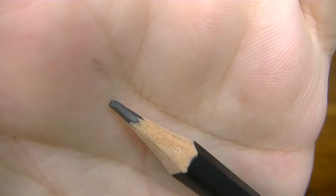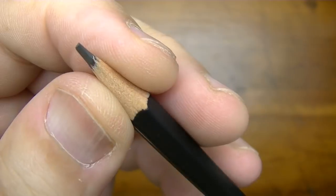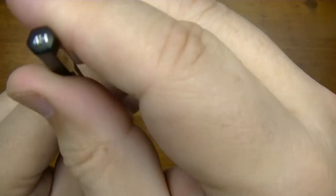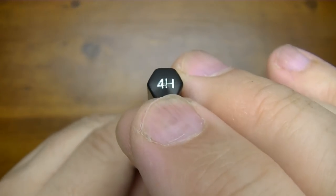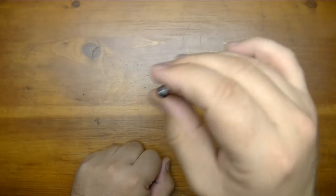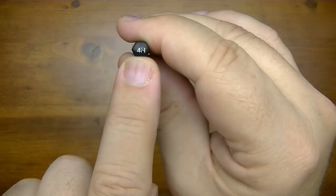And you can see it's already pre-sharpened. The wood appears to be a nice quality. It is very lightweight, no doubt about it. And I can see in the very tip here, they've imprinted, which is unique. I don't see that a lot. So if you happen to have your pencils, you know, put in some kind of foam block or something so that you can see just the tip here, that's kind of neat, so you'll be able to see which one you are pulling out. All right.